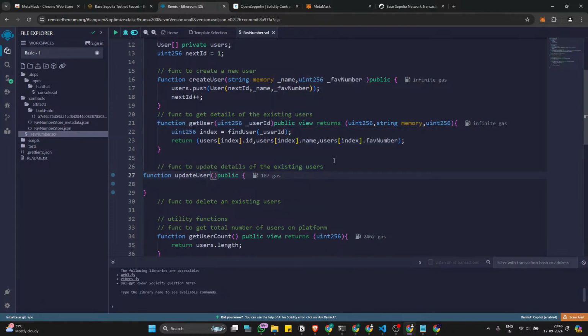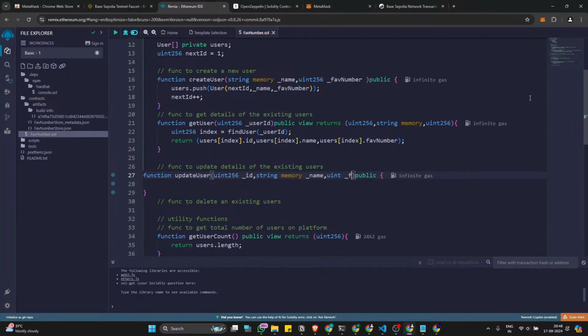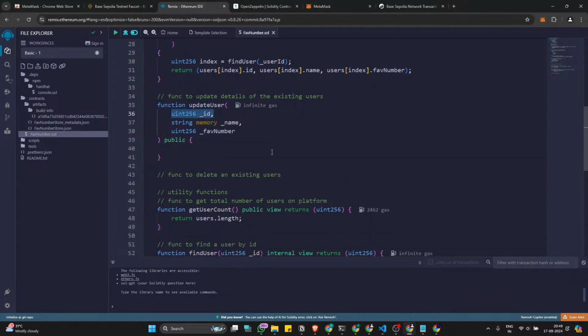Now to update our user, we will need the user ID and the fields that we are allowing updates for. So we will allow the user to update both the name and their favorite number. So let's take those inputs. Okay, so we have gotten all of the inputs.